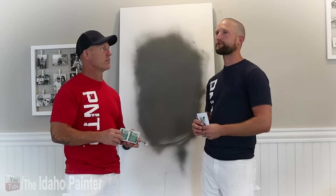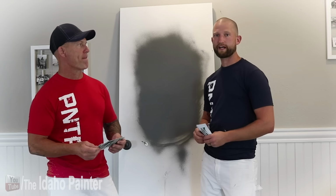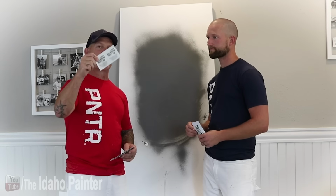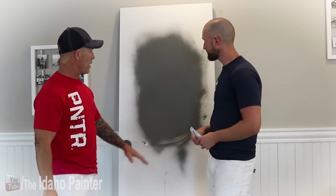Yeah. It's a huge mess, and it really doesn't matter what you put over the top of it, you're always going to have a compromised substrate. Don't make that mistake. With a simple little wipe like this, you'll know exactly what you're dealing with and know how to prep it. So, John, we got a bunch of spits.